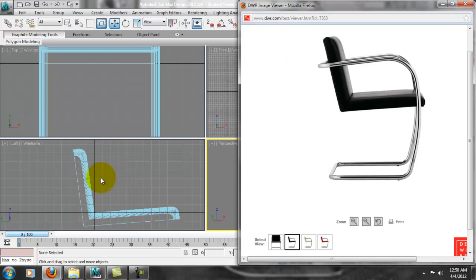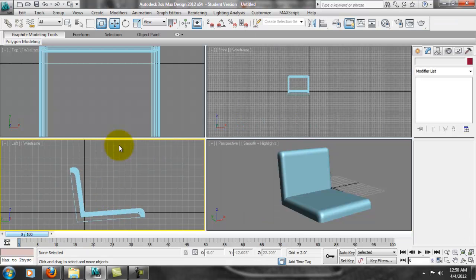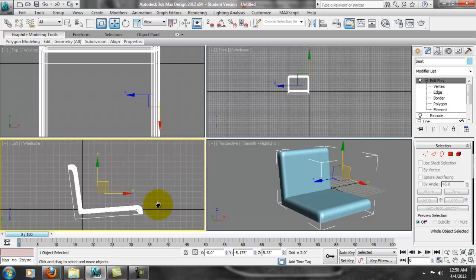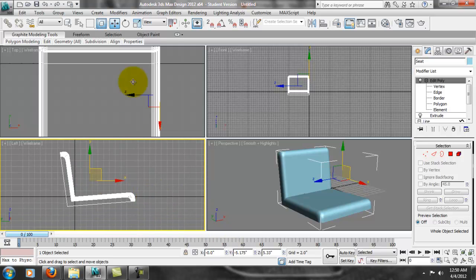What we'll do is start on the ground plane here. Now, since I started my seat at 0, 0, we're not really going to be able to draw on the 2D snap unless we move this up. So to make our lives easier, let's move this up to where we think this might be. I'm guessing for most chairs that's about 15 to 16 or 17 inches maybe. So I'm just going to move this up by selecting the actual object here. And you'll notice I need to make sure my selection is in the right spot here. My selection's here, so all of these values are relative to this value here, so that's not necessarily going to help us.